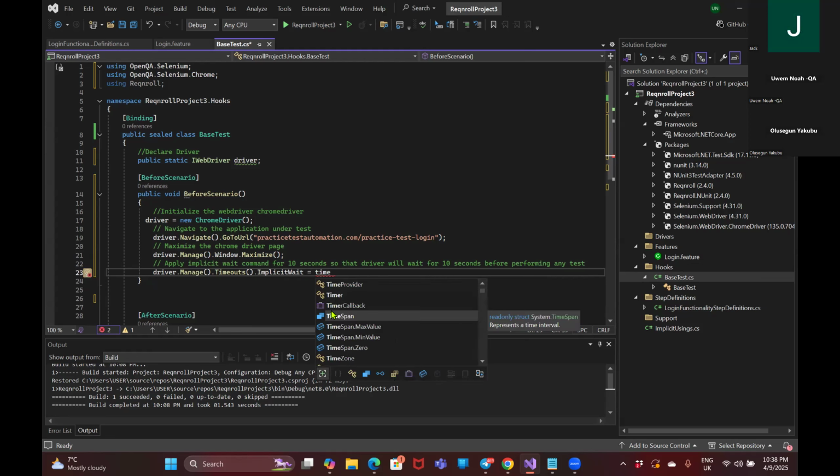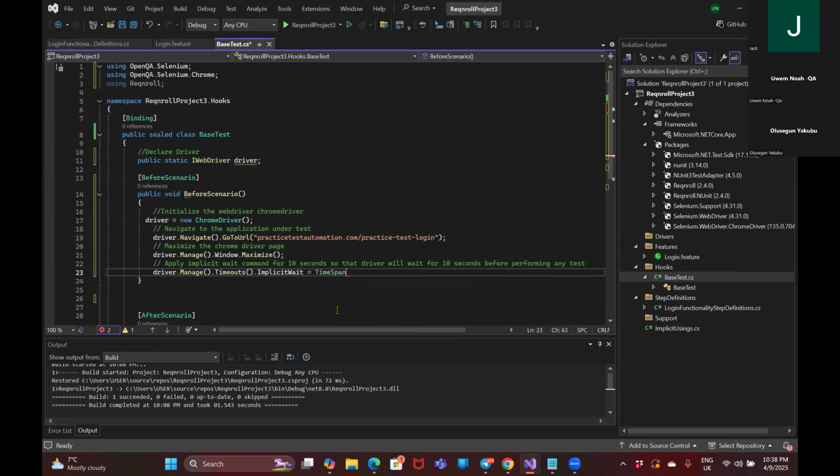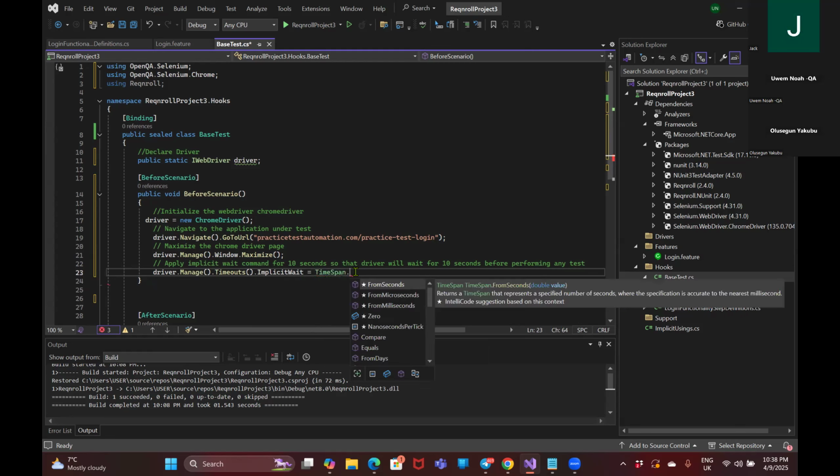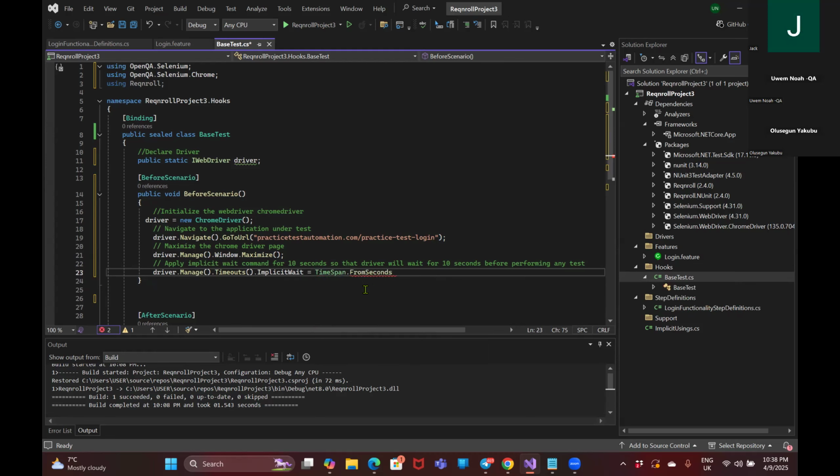Yeah, it is there. Time span dot. Okay, let's choose from seconds. From seconds is okay. Since we said 10 seconds, we're not dealing with milliseconds or microseconds. It's crying now.